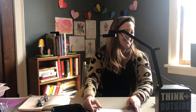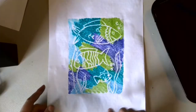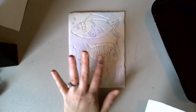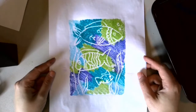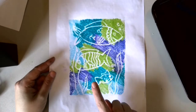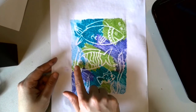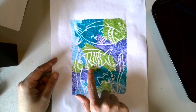Okay, so here's our first print. Isn't that cool? So the ink, or the marker, came off of the styrofoam and transferred onto our paper. Now you can see how I might have moved my paper a little bit here, so the lines aren't super clear. But that's why you want to keep your styrofoam printing plate in one spot.